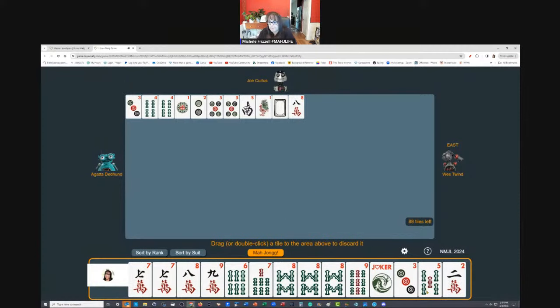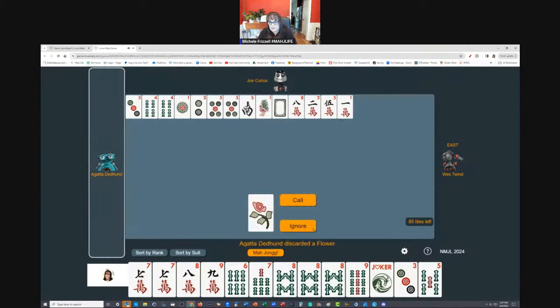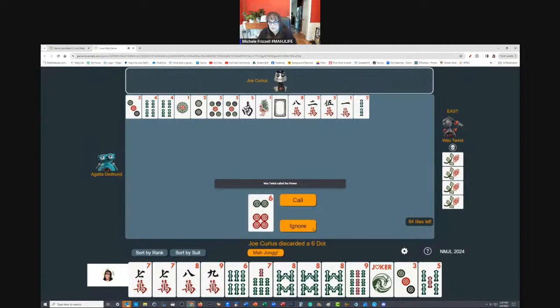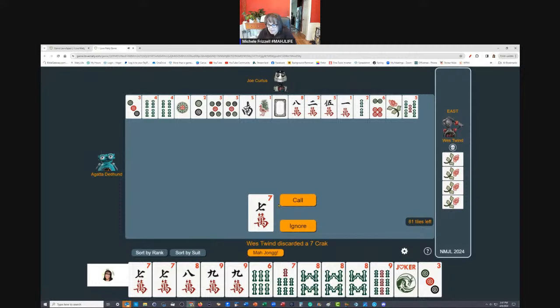Nine, bam. So we have 7, 8, 9, fourth hand down, no gaps, but we have an extra 7 and an extra 8. Nine crack. 7, 8, 9. What about the pair hand? 9, 8, 7, 9, 8. We have no dots.